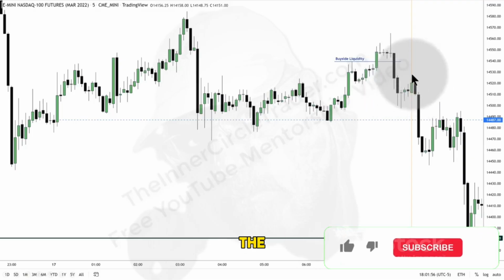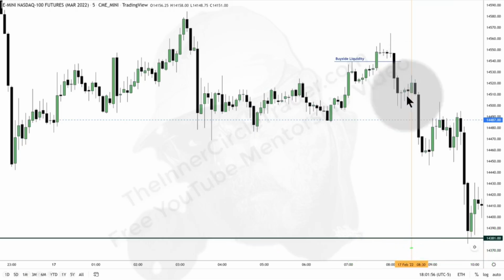Now this candle, the high of it here, I wish I would have used a lighter color, but this candle's high is right there. Okay, it actually goes just above that one right there. Not by much, but it does. But we don't need that. We don't need that. Watch what happens.